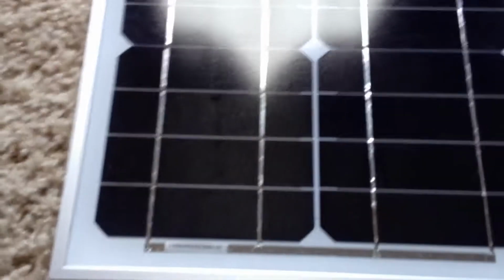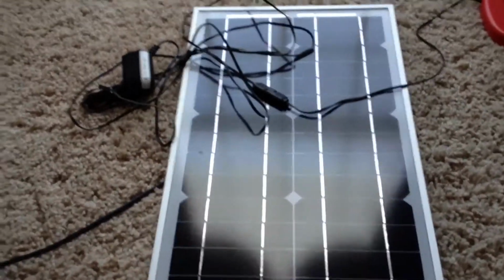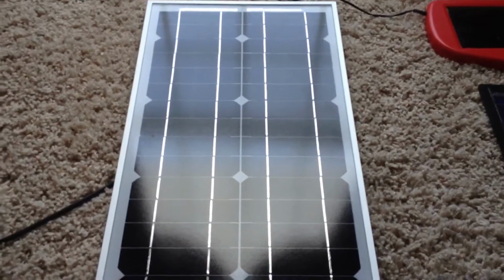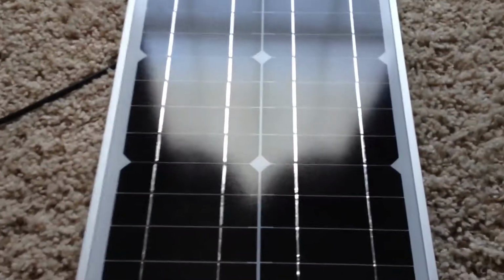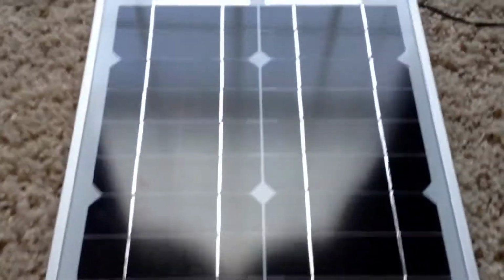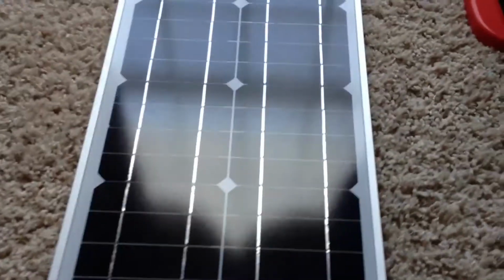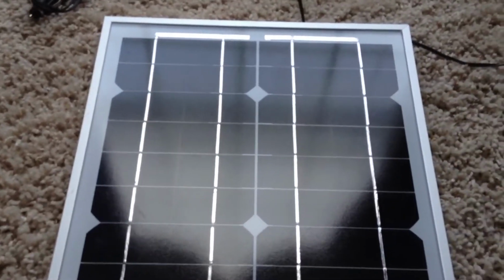The monos have this diamond shape, and that's how you can identify that it's a mono solar panel. This particular one is the mono. This one is 20 watts. It's very easy to move around. I like the monos the best. They're small and easy to take with you.